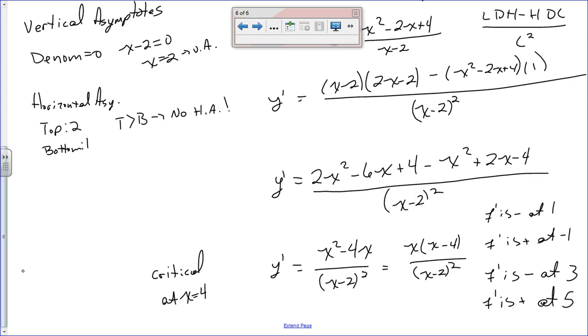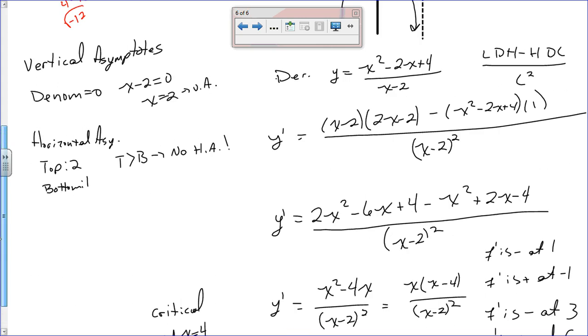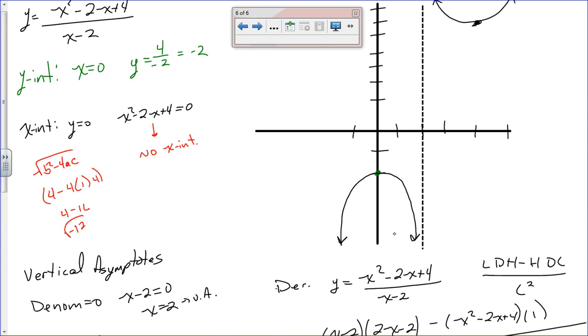And then we needed to find a point on the other side of our asymptote, so we solved for our critical points. Our critical points were 0 and 4. We already knew about 0, so we tested 4. We tested on either side. 3 was negative, made f prime negative, so we knew it was decreasing. At 5, it was positive, so we knew it was increasing. And then to find the y value of our critical point, we took 4, plugged it back into our original equation, and got (4, 6) as that critical point.